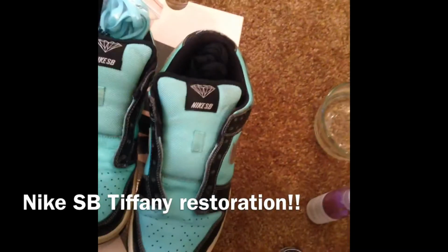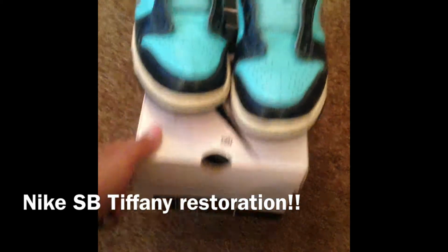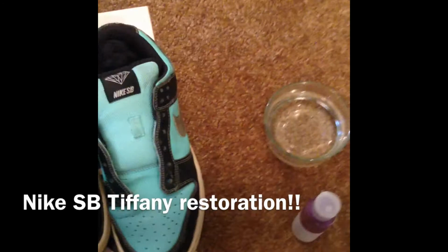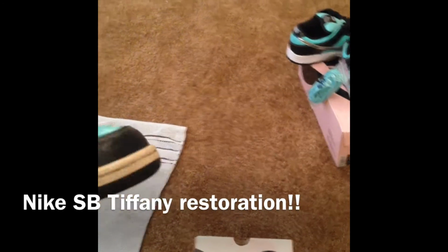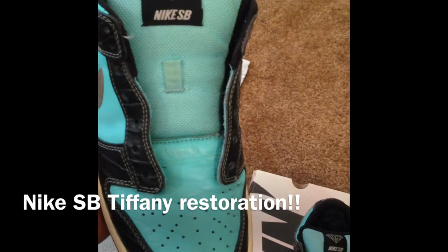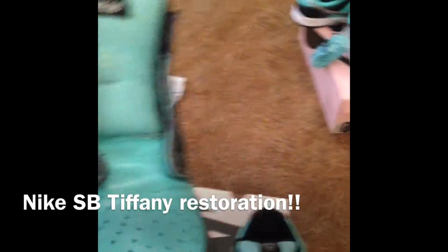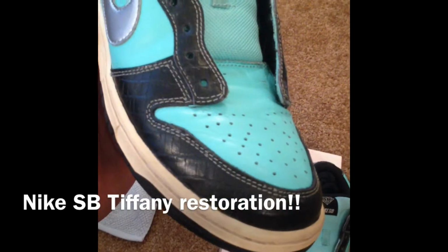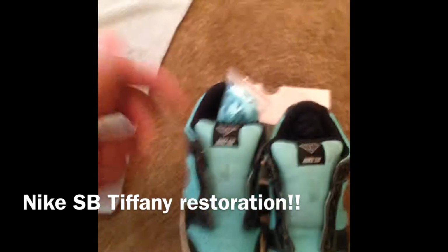I got these for a good price, and they came with OG everything. 9.5. Got the laces here. The only thing that I really see wrong with this is just the toe box creases, the yellow midsole, and the dull croc skin. But luckily I know how to fix all that.